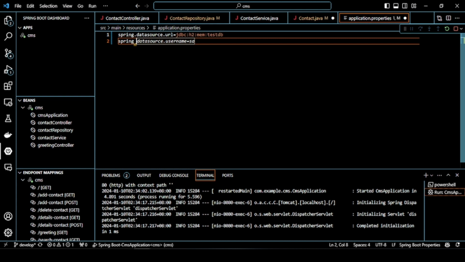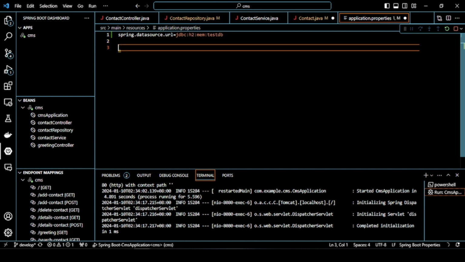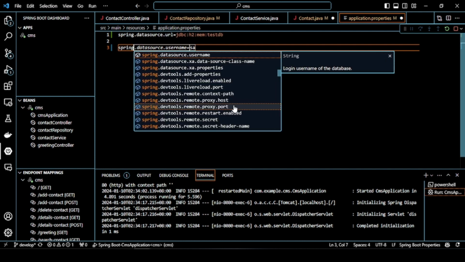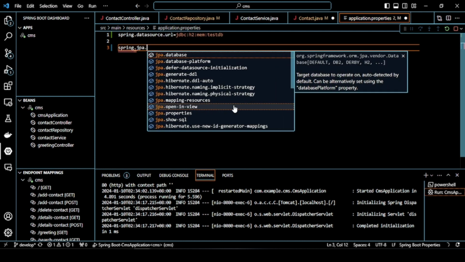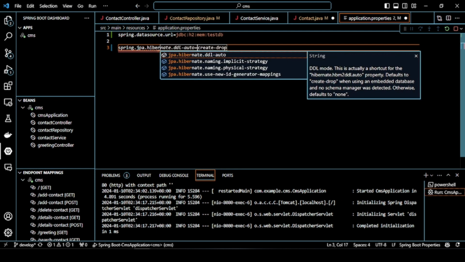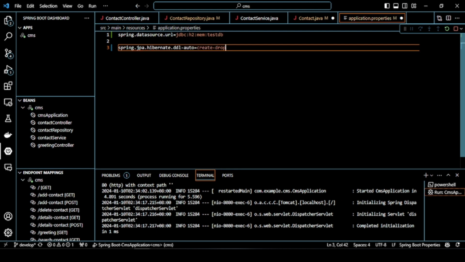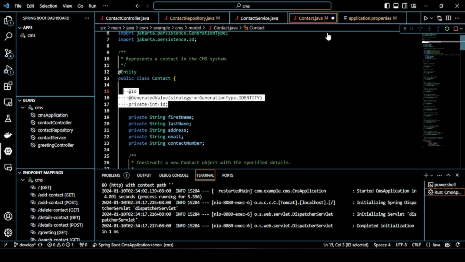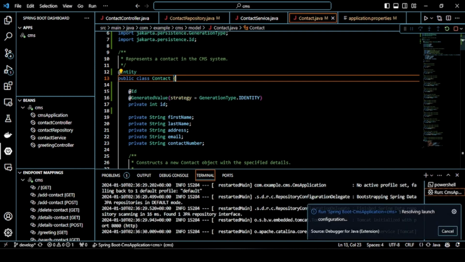Let's create the database every time the application starts using data.sql, later on. And let's create a table. We're going to use Spring JPA Hibernate, and let's set it to update, not create, but update. I think that's it. Let's test this one and rerun our application.